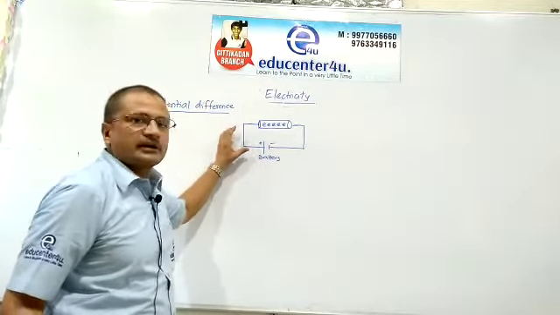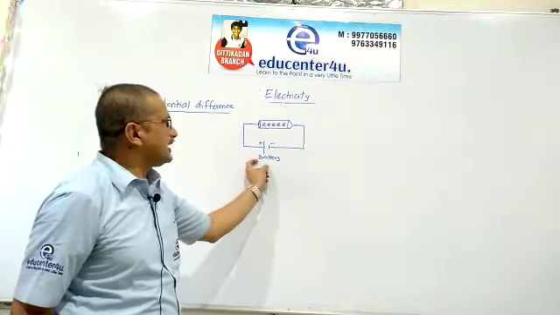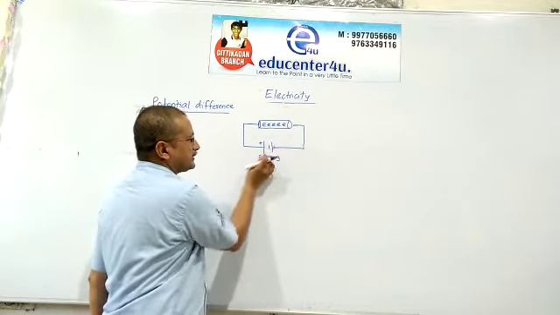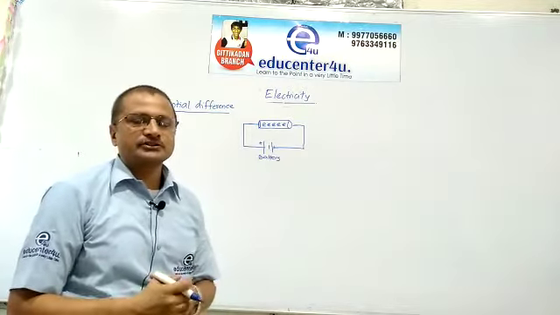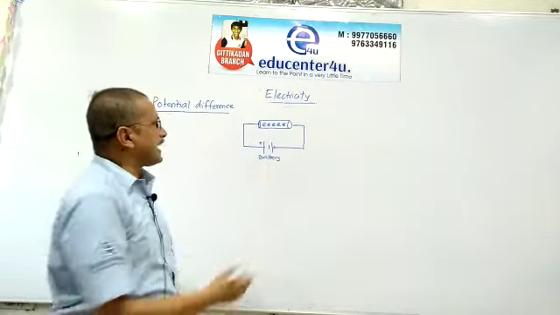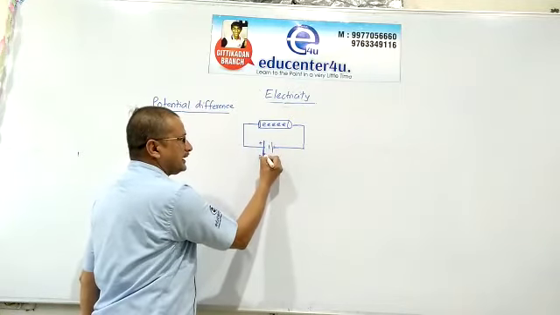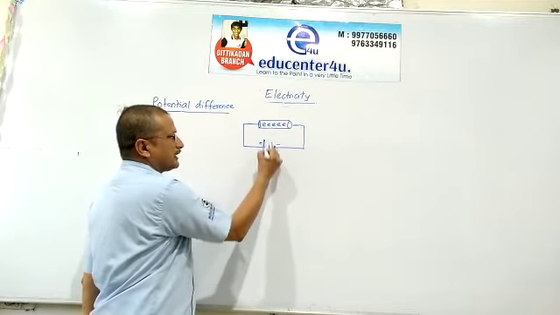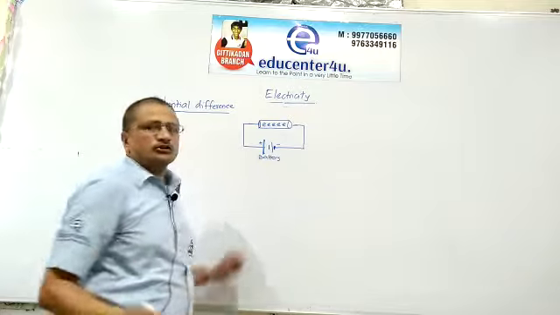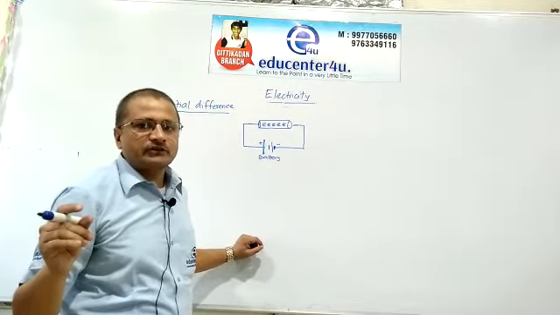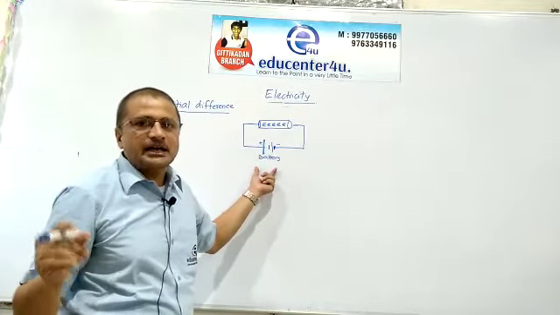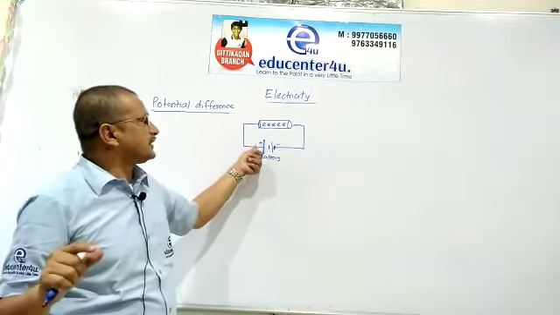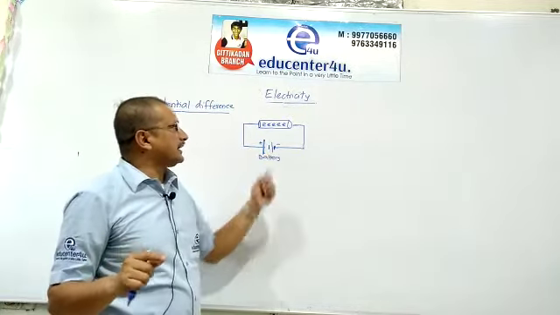So I have made a rough diagram of the circuit. Here is the battery. Battery means a combination of cells. One is called a cell, and a combination of cells is called a battery. A battery has one bigger terminal and one smaller terminal. The big terminal is called the positive terminal, whereas the smaller one is the negative terminal. You have already seen that plus and minus are written on every cell. Plus depicts the positive terminal, whereas minus depicts the negative terminal.